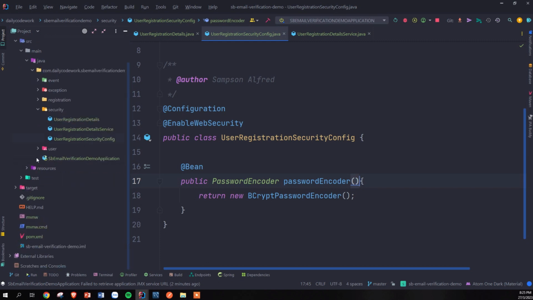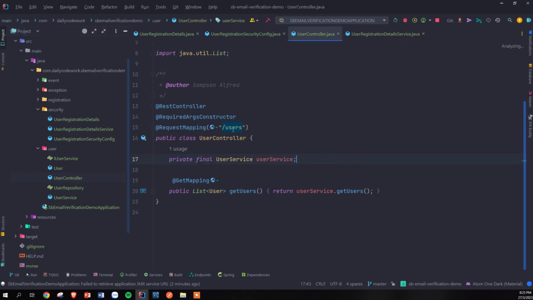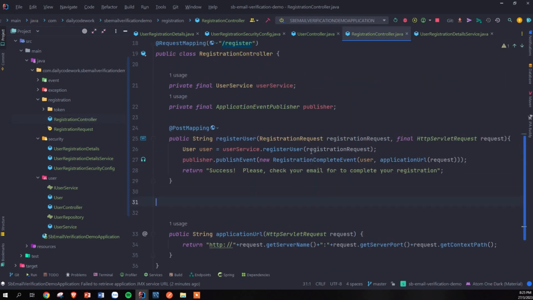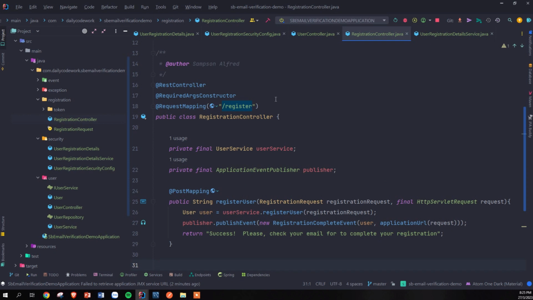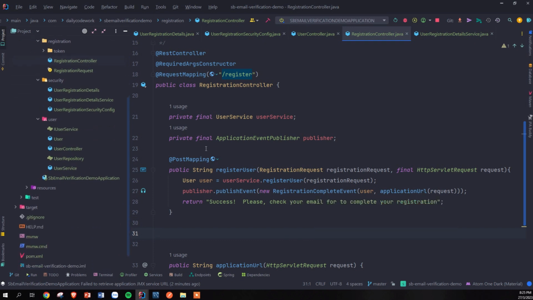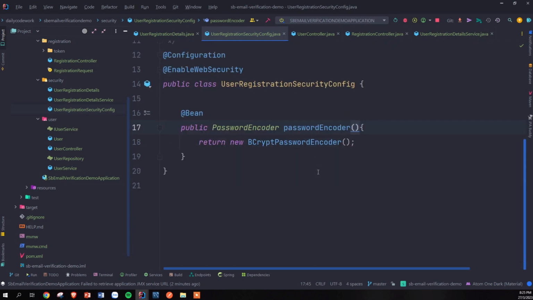So we see that we have gotten some endpoints here, right? Some APIs here. We have the user API, and also we have the registration API, right? But now Spring Security has not known about these ones here, right? It has not known about all those things. So what we're going to do here is to declare all these for Spring Security to know about them, so that Spring Security can actually manage them for us. So for that, I'm going to shut down the server again.